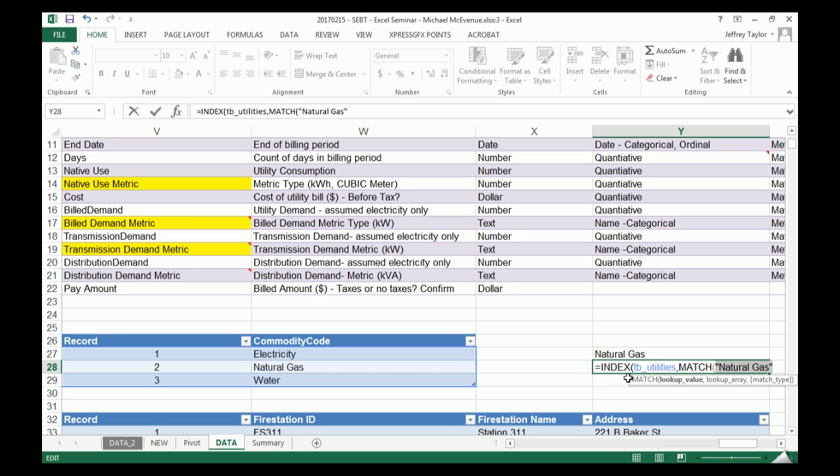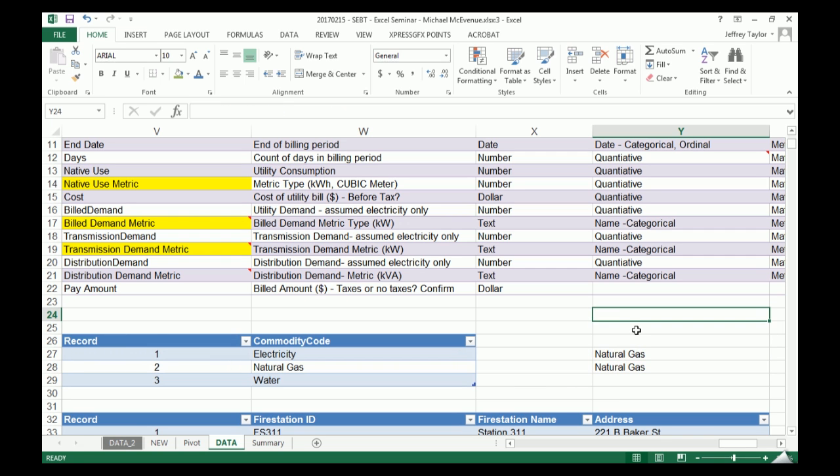That little shortcut I just showed you is F9. So if you have a link and you want to see what the result of that is, if you highlight whatever you're linking to and press F9, it'll show you what that is. So you can use that for troubleshooting too.